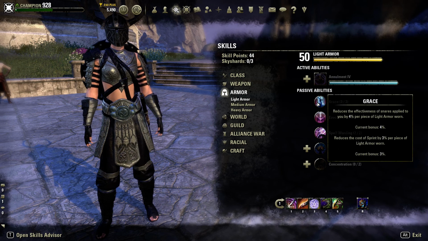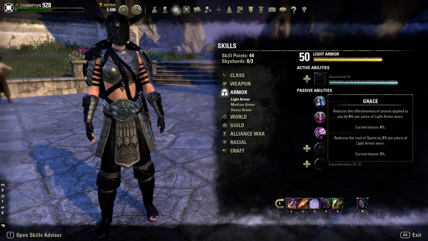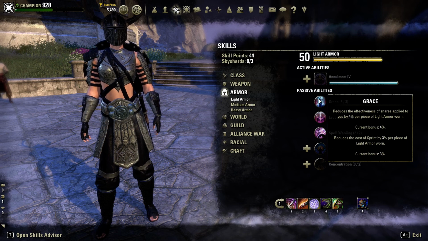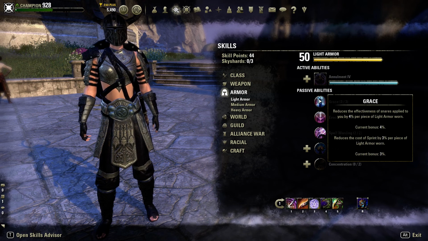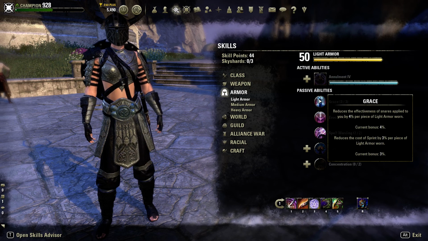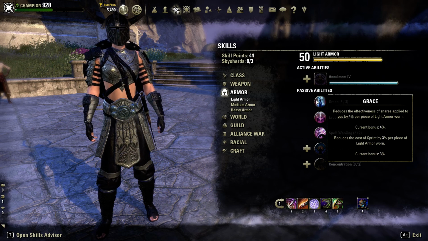With Grace, reduce the effectiveness of snares applied to you by 4% for each piece of light armor worn. This is a 4% reduced snare effectiveness. It's very small, but it's subtle enough that you notice it. Reduces the cost of sprint per piece of light armor worn, so you get a reduced sprint cost by 3%. And we are wearing, like I said, 1 heavy, 1 light, and 5 medium.